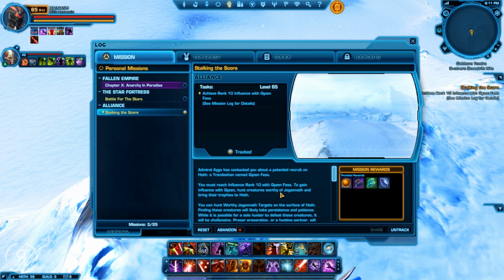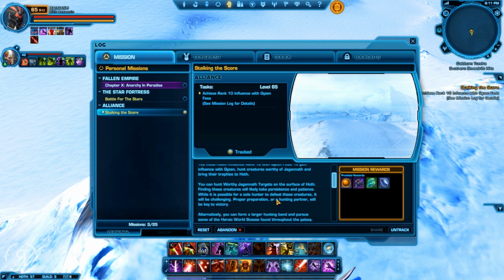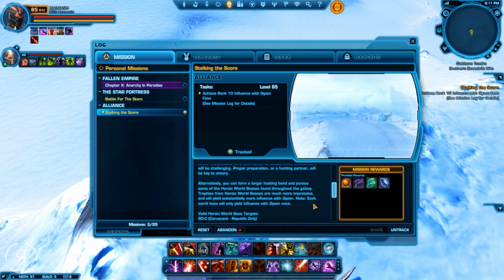Hunt creatures worthy of Jagannath and bring their trophies to Hoth. On the surface of Hoth, finding these creatures will likely take persistence and patience. While it is possible for a solo hunter to defeat these creatures, it will be challenging. Proper preparation or a hunting partner will be key to victory. Alternatively, you can form a larger hunting band and pursue some of the heroic world bosses found throughout the galaxy.